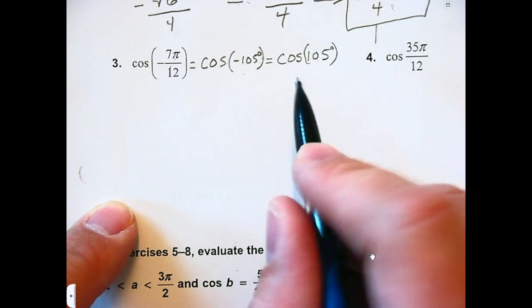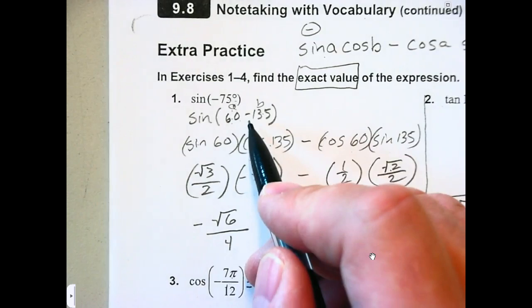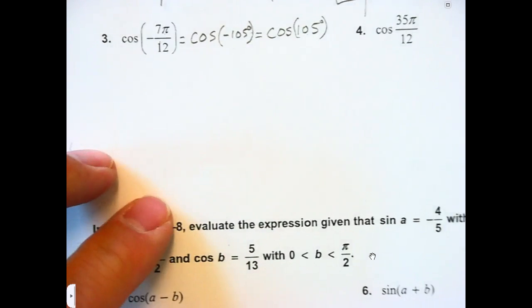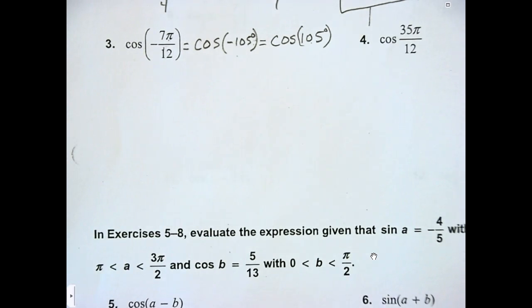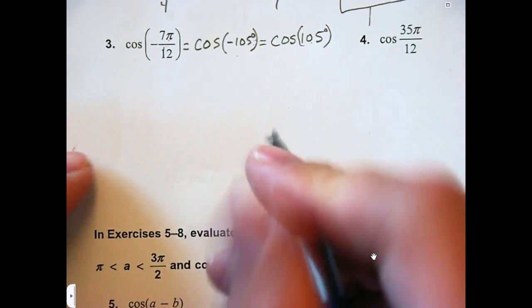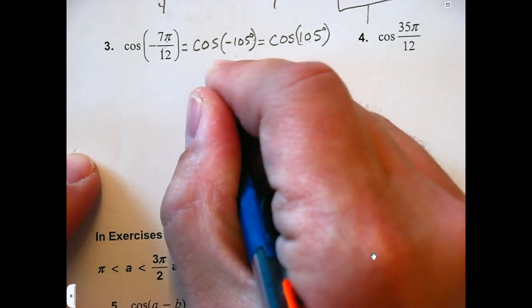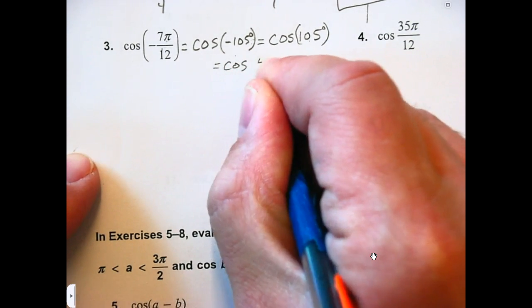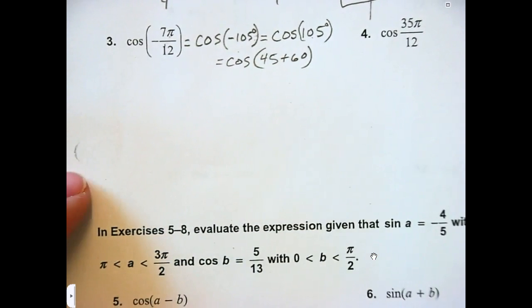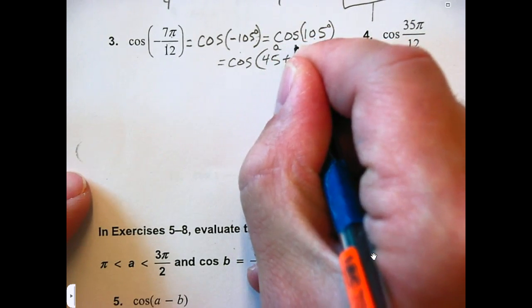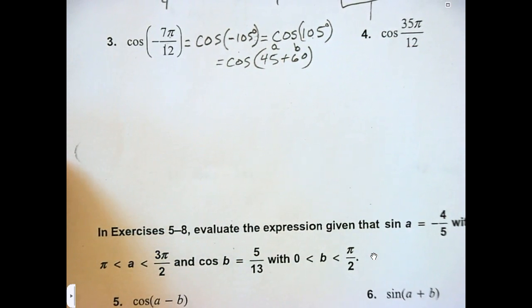And I want to use a difference one here because we haven't done it. Oh, yeah, we did do a difference one up here. Oh, I want to use an addition one then. I'm sorry. Okay, let's use an addition one. Two things that add to 105. Do we have any? Yeah? 45 and 60. Okay, so this is going to be cosine of 45 plus 60. So that's our A, this is our B. All right, off you go.